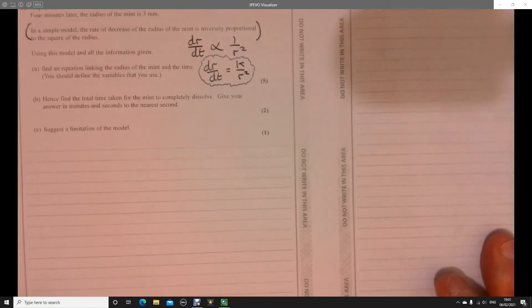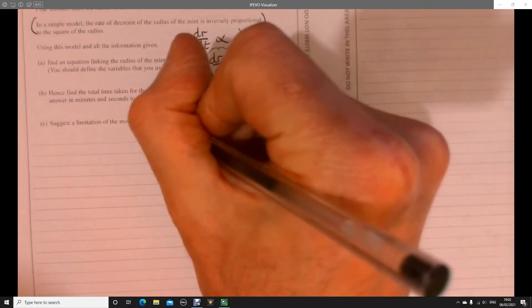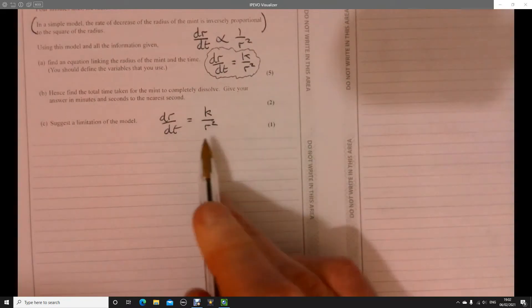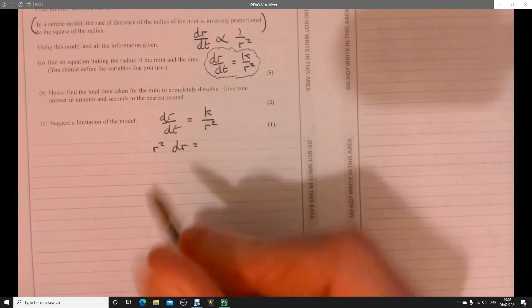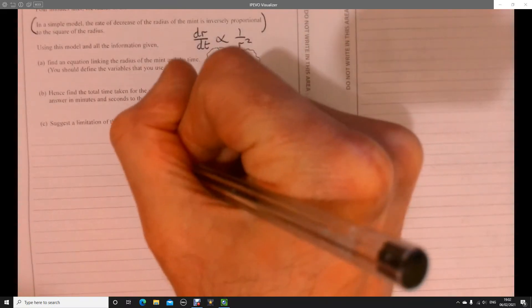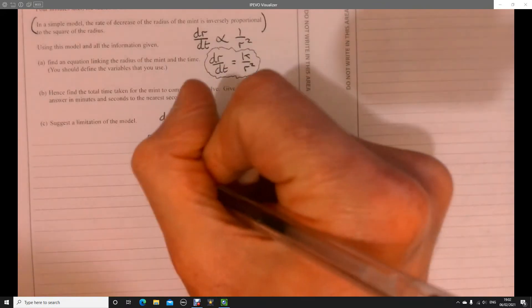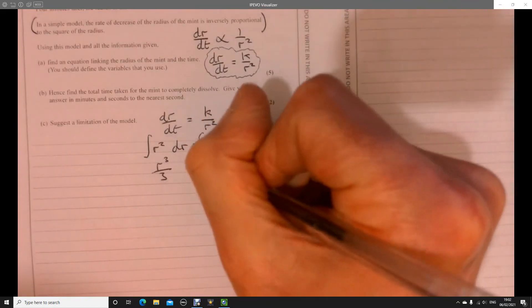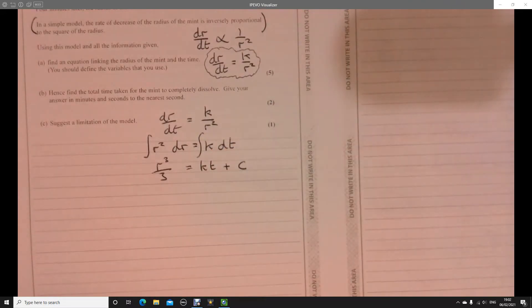Let me show you. So if I, let's write down where we've got two just here, equals r squared. Multiply both sides by r squared. We've got dr. And then bring the dt up here. OK. And we're going to integrate. We're going to integrate it. So if we integrate this, the integration involved, pretty easy. And then that's going to be k t with its respect to t. And then don't forget, we've got some plus some constant value.